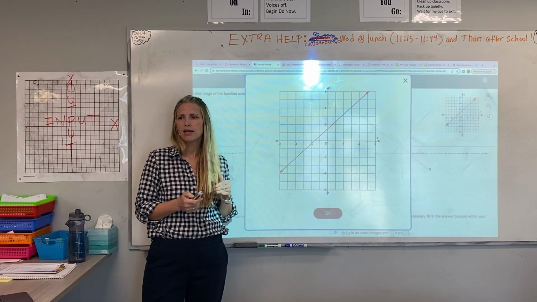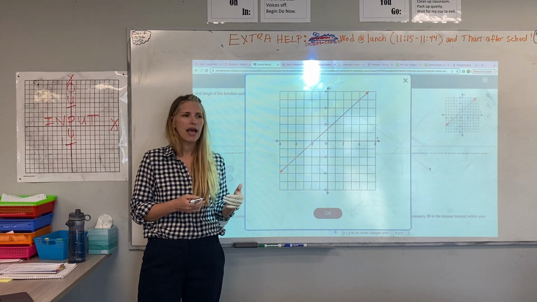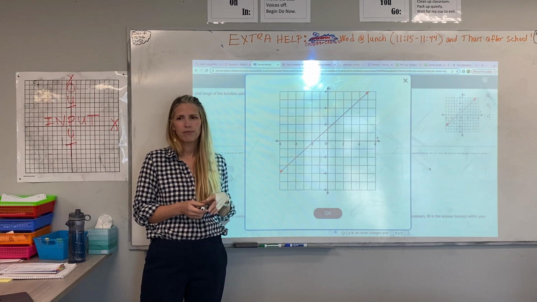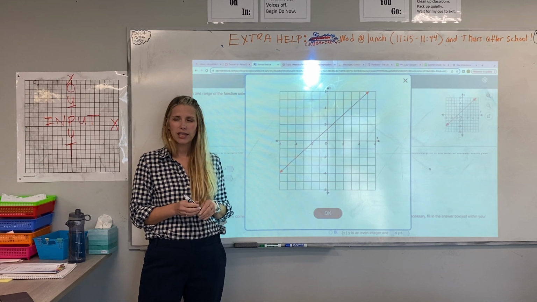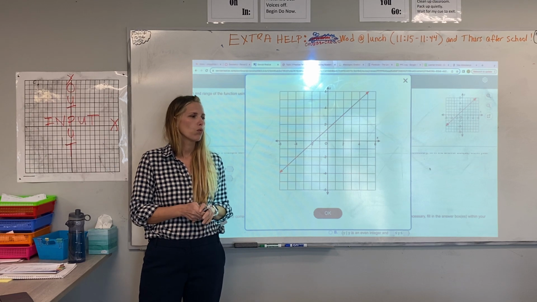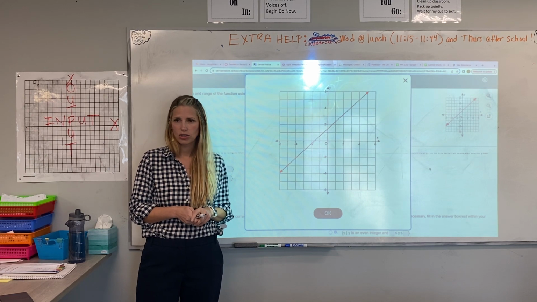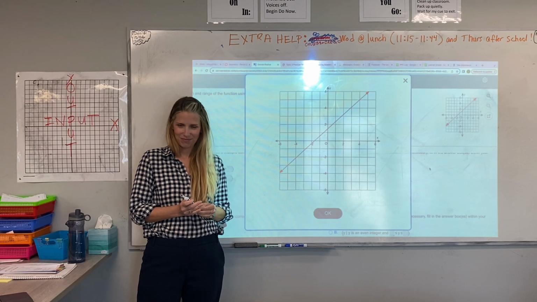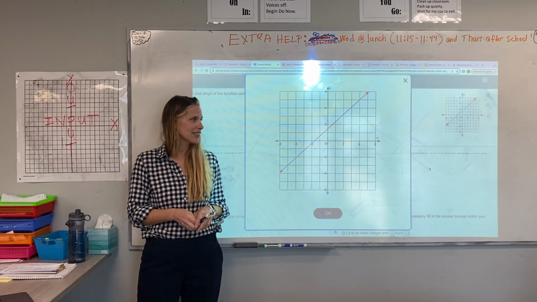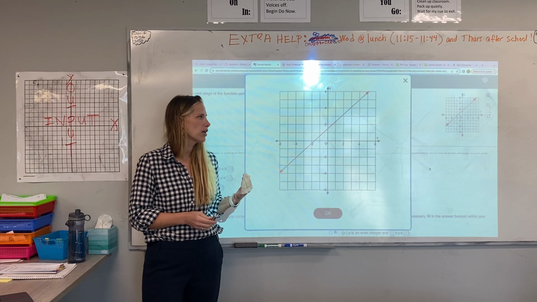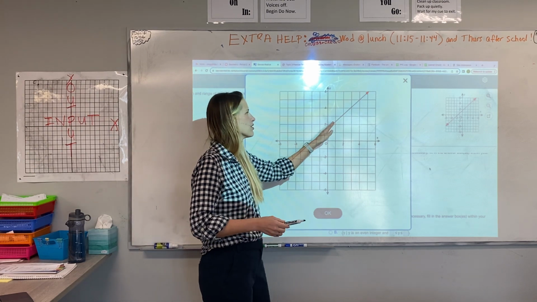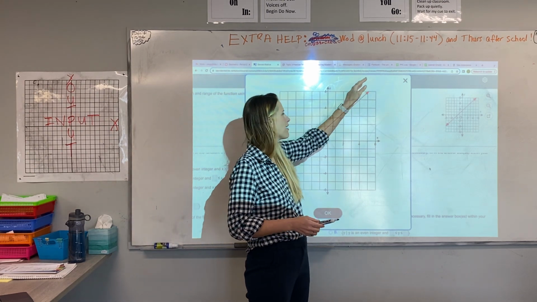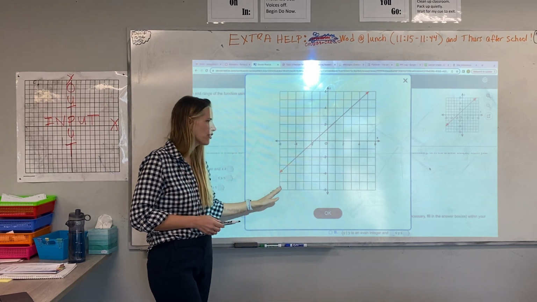So we do know that the domain is, x is a real number. Now, Angeli, help me figure out what we would say for the range of this function. The same thing. Very good. It's the same line. It's also, as it's going to the right, it's also going up all the y values. It's also going down all the y values.